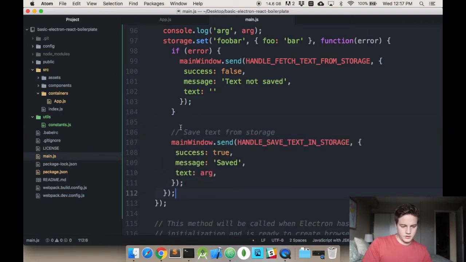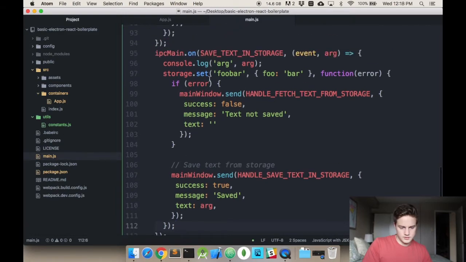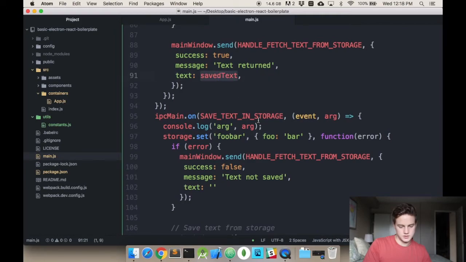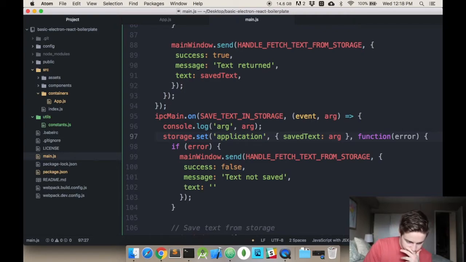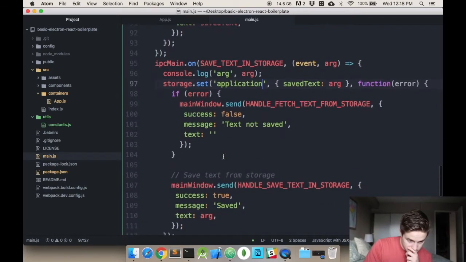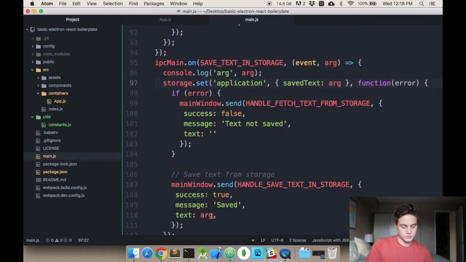But if it does save, this will be saved text. This will be the argument passed in, and we'll call ours application, so it saves as application.json. And so with that, let's give it a try.